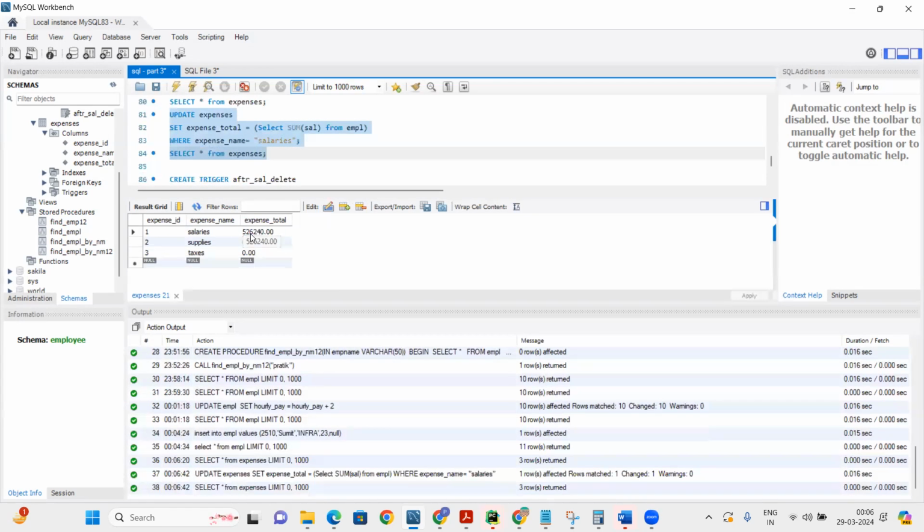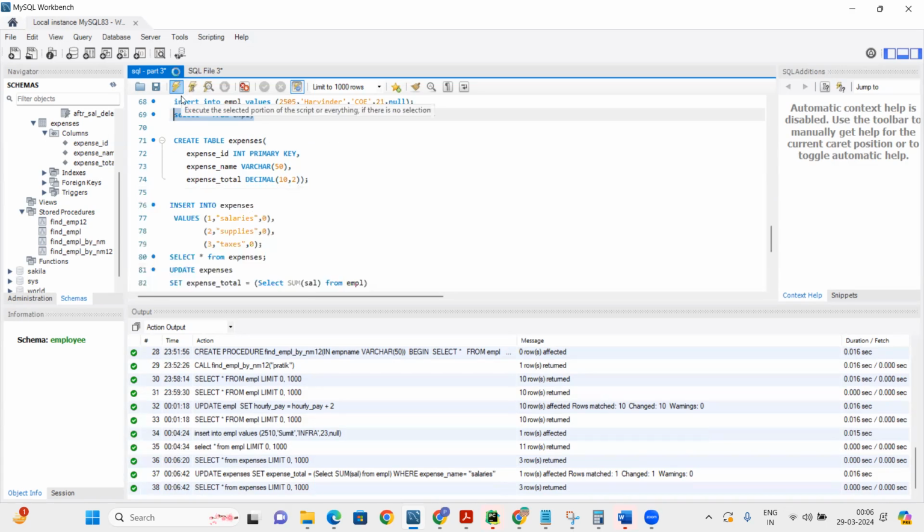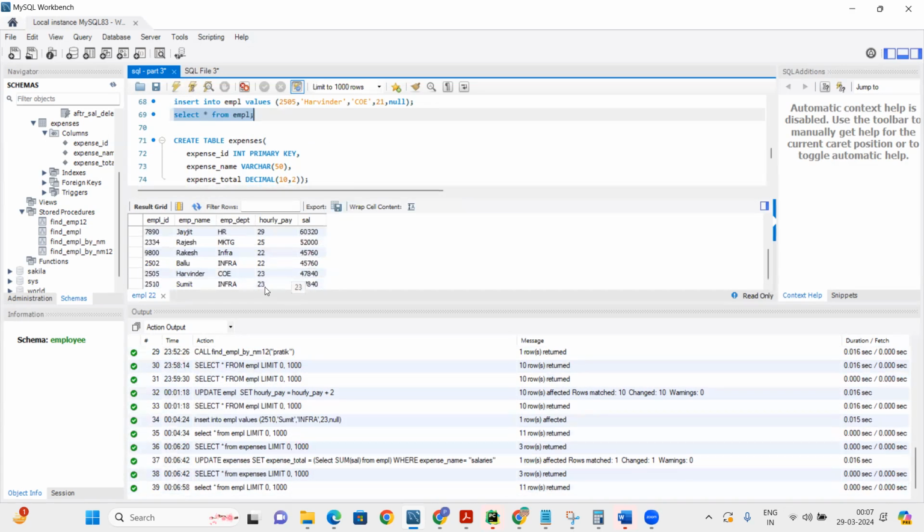Why did this value change? Because we inserted one row in the employee table. There's one more value, Sumit, and this is the salary value.